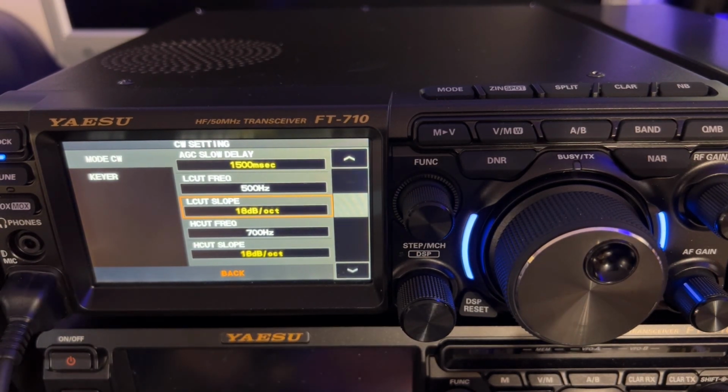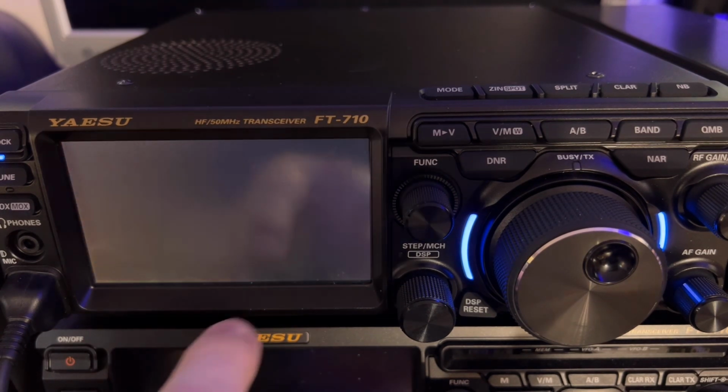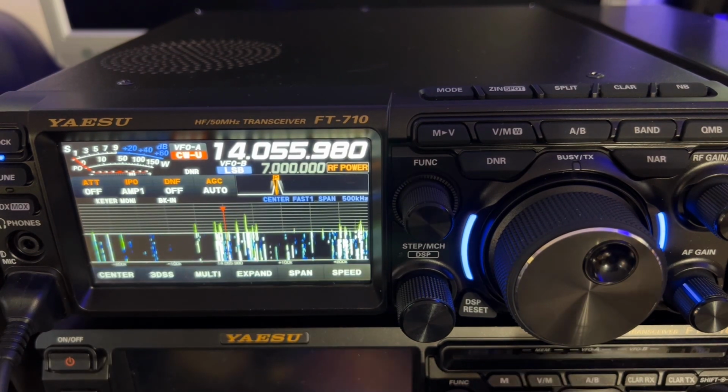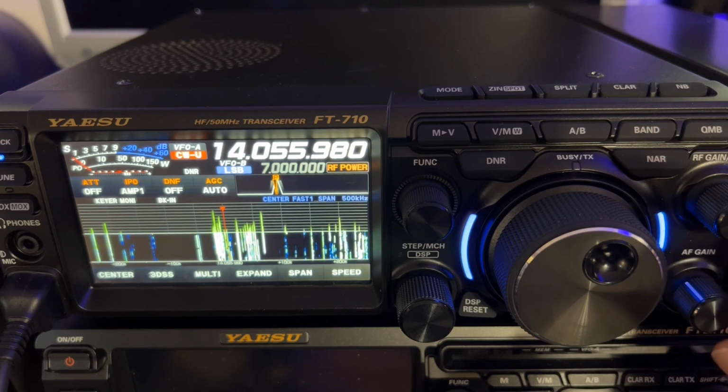So now, not only do I have the filtering happening in the DSP, I've also got the audio system helping zero in on just a 600 hertz pitch. So that's the importance of that. And that would also help cut down on any of that ringing that you're hearing. I mean, listen, that's quiet.